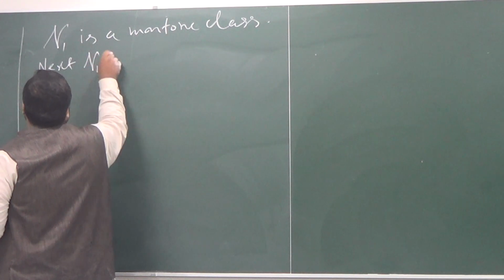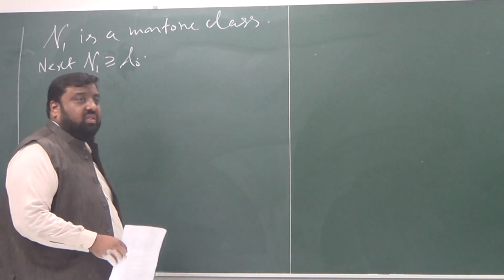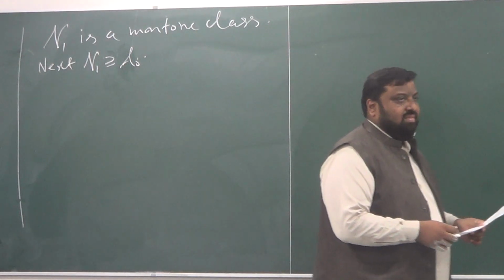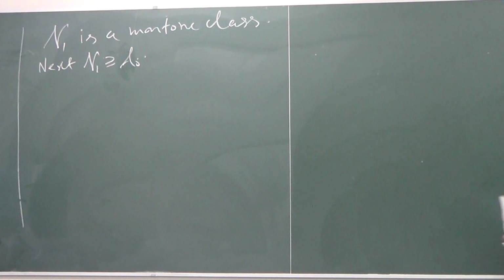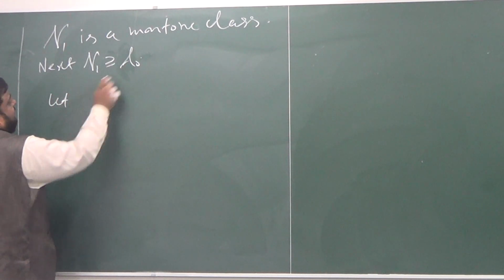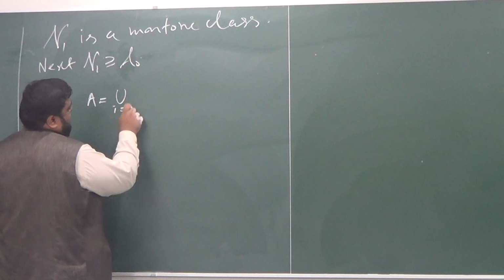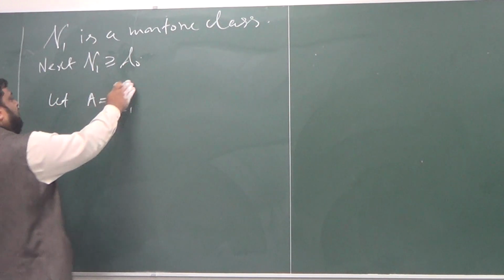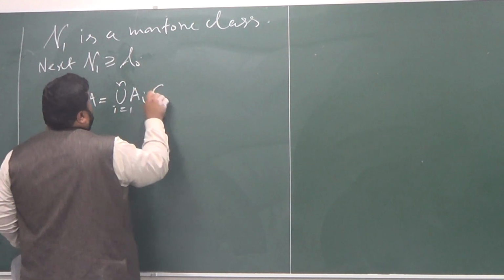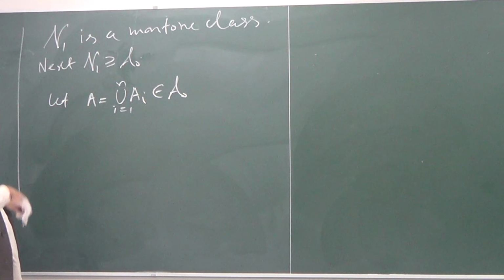First of all, give it a thought. Does this follow trivially? Okay, let's do it then. So here's the thing. It should be the same. So let's take A as the union of i equal to 1 to n of A_i from A naught. Okay, so that's an abstract element in A naught. My claim is that this A must also be in N1 actually.